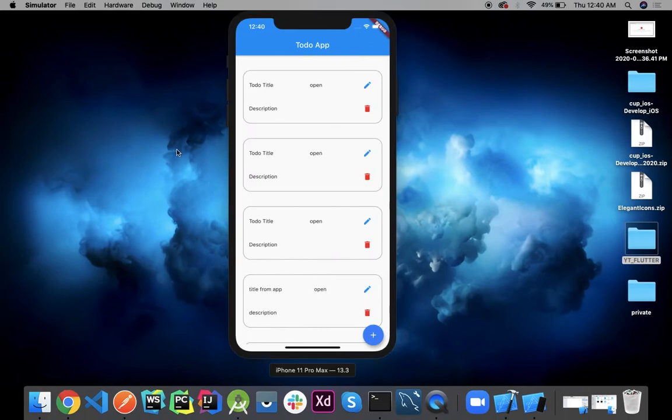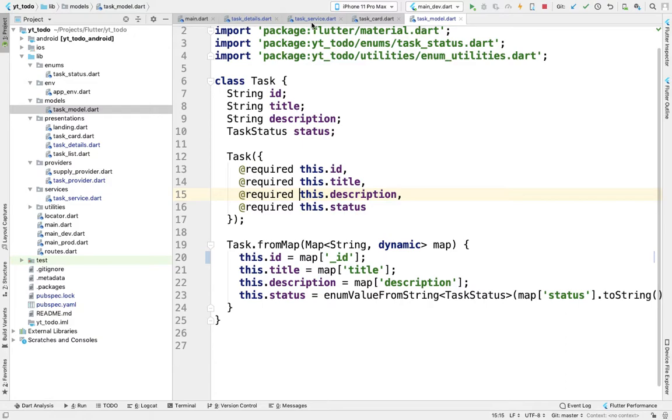Let us check if it is working or not. You can see that a task has been deleted. Let us delete this one. See, it's gone. So it is working.